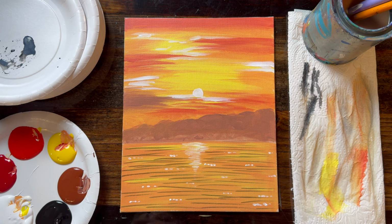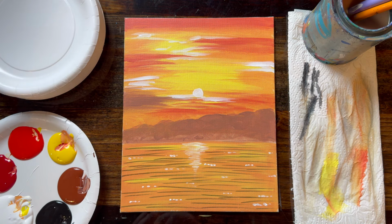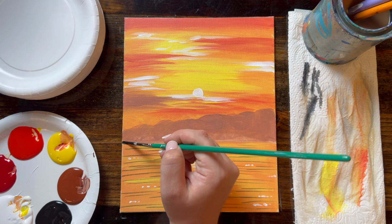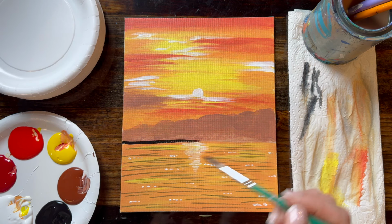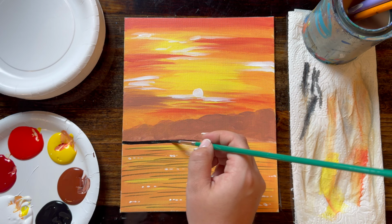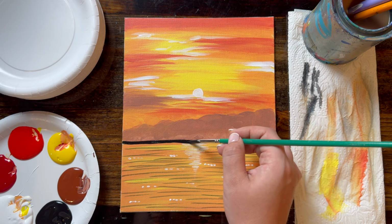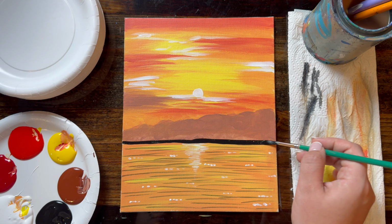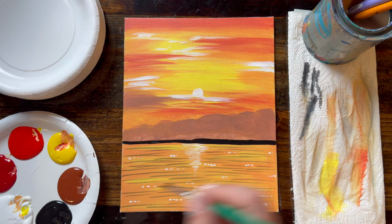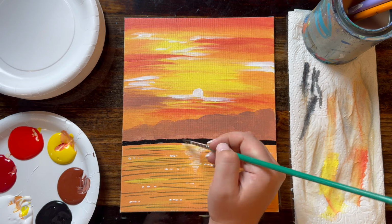Next, with pure black paint, not watered down, we're gonna take that same brush and on our horizon line, we're gonna draw a line across. That horizon line, remember, is right underneath that big brown cloud that we started our painting with. Draw a line all the way across, and then you can work on top of that line to add some fun little hills or mountains.